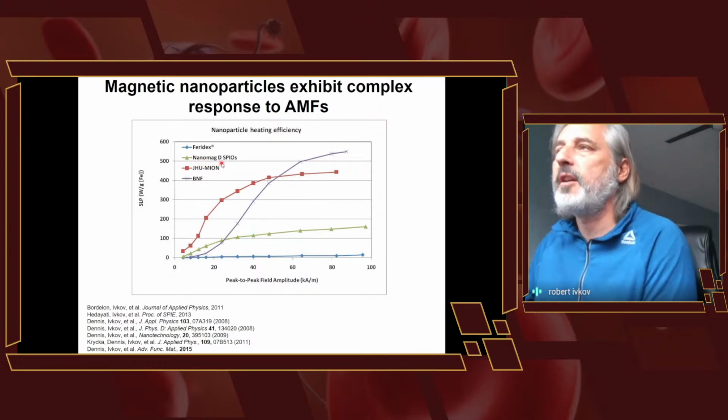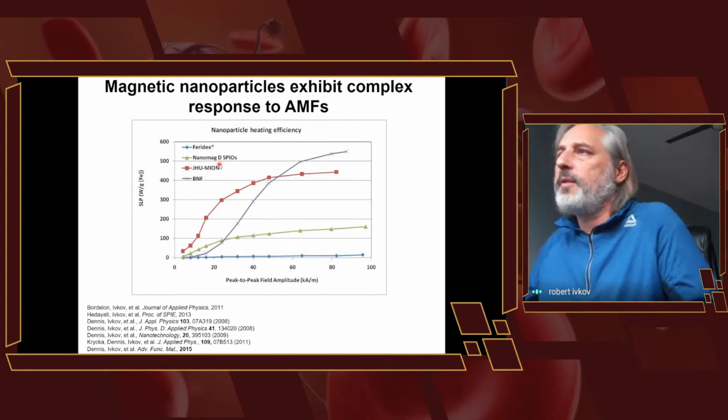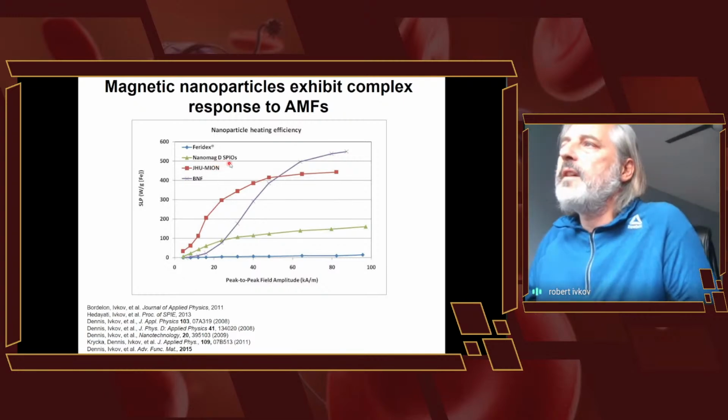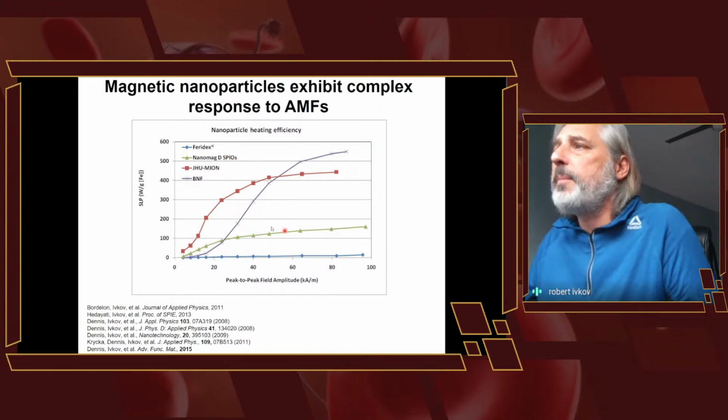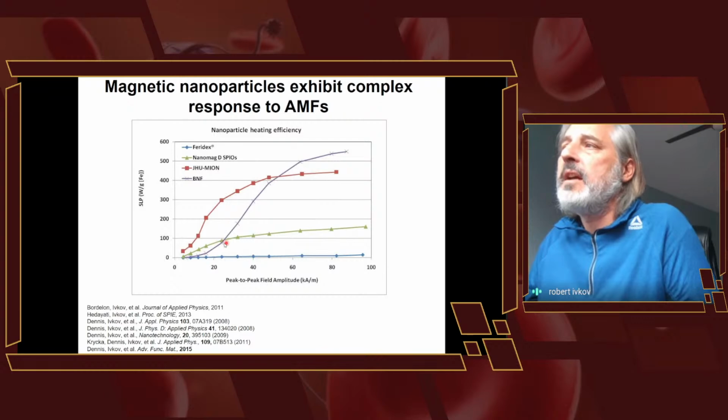There is another material that we actually published on. These are the materials that I talked about yesterday that we used for the biodistribution. Even though they're called SPIOs, clearly they're producing some heat. So some portion of these nanoparticles is not exhibiting superparamagnetic properties at the conditions that we do the experiments. So they do exhibit some heating, but it's fairly weak.